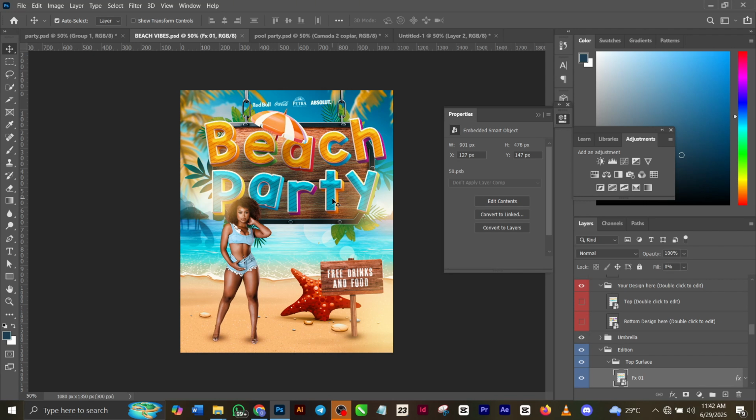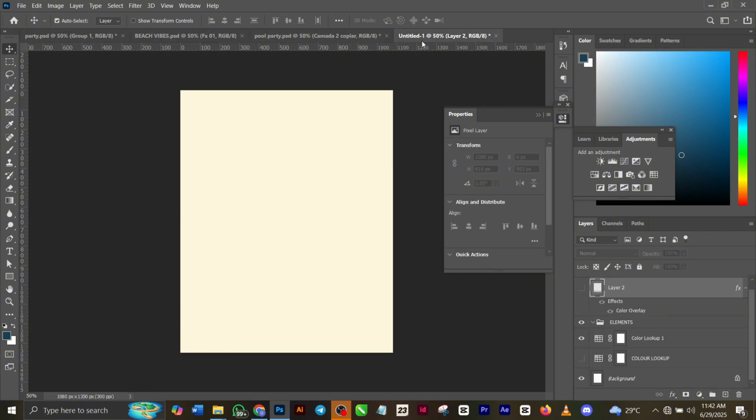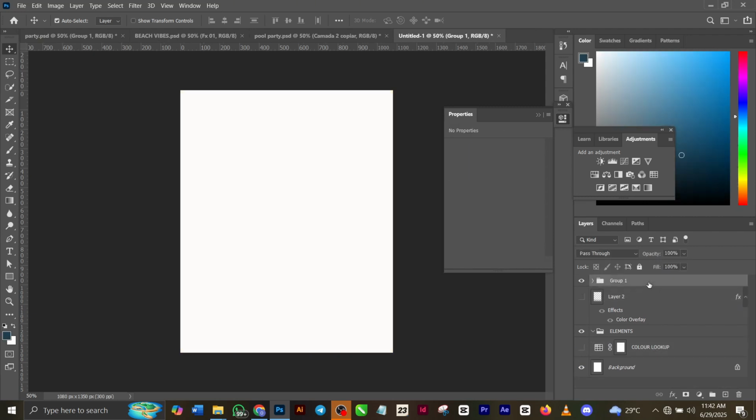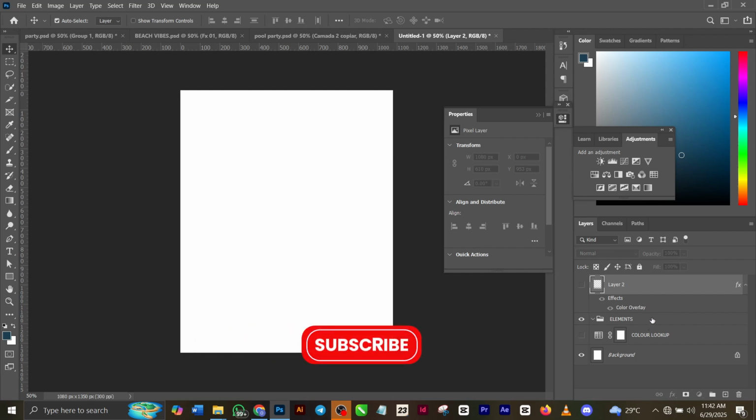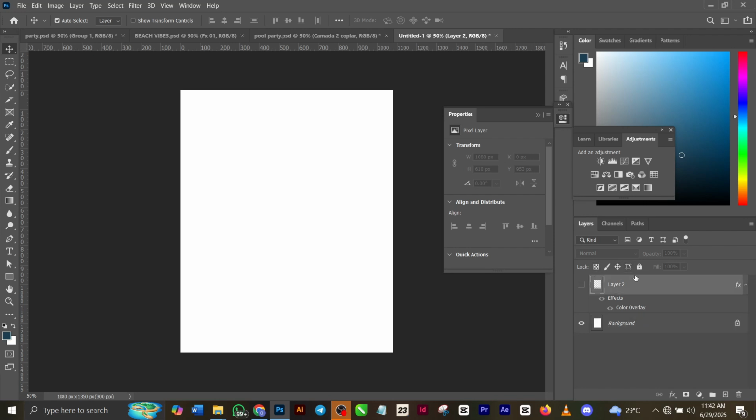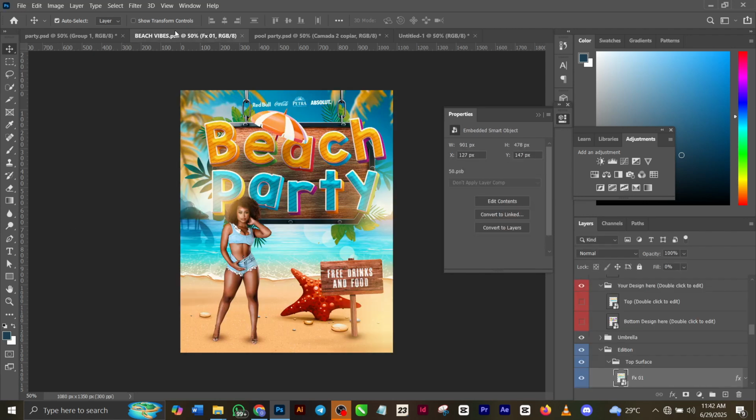So let me start. If you look at this image, the first thing I do is I try to analyze how the design was created. You can see this is my manipulation, different elements. Let me turn off this layer. You can see this is a PNG file.